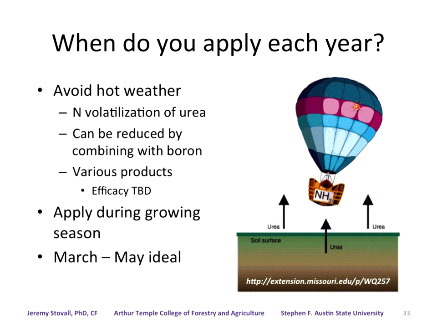So you see this diagram over here with this balloon. Basically what that's saying is you put the urea on the ground, it actually undergoes a biological reaction mediated by an enzyme that converts that urea chemically into a gaseous form, and that gas is lost to the atmosphere. And if it's in the atmosphere, your trees can't get it, and so you may have applied 200 pounds per acre, but if 100 pounds per acre is volatilized, you've basically just applied 100 pounds per acre, and you've wasted half your fertilizer. Because that reaction is mediated by an enzyme, anytime it gets warmer, enzymes operate more quickly, and so we want to avoid hot weather with our urea fertilizer applications to avoid that.